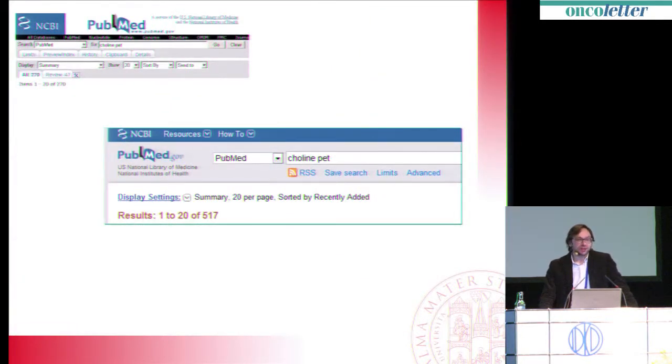It's definitely an exploding area, because 2 years ago we got about 200 publications on choline PET, and I checked a few weeks ago, and it doubled, and it comes to volumes which are definitely very relevant. So choline PET is becoming, especially in Western Europe, widely available and routinely used, and it's even reimbursed in many countries. And with the introduction of F-choline commercially available, it's quite easy to get access to.